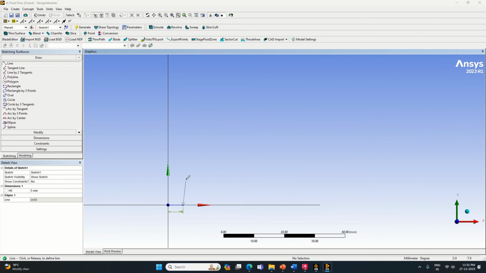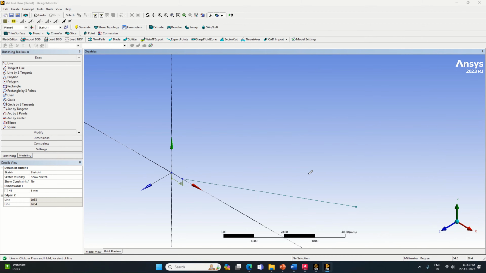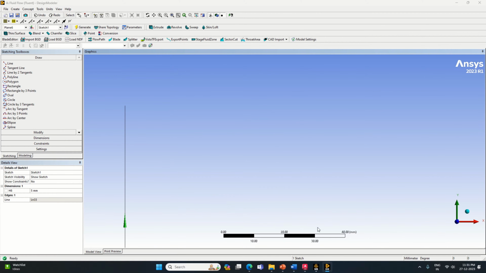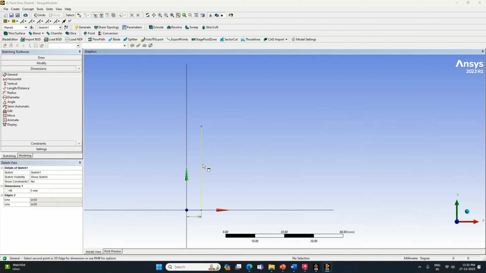So let's move vertically by 19. From this we'll take it vertical, so the dimension of this will be equal to 19 here.